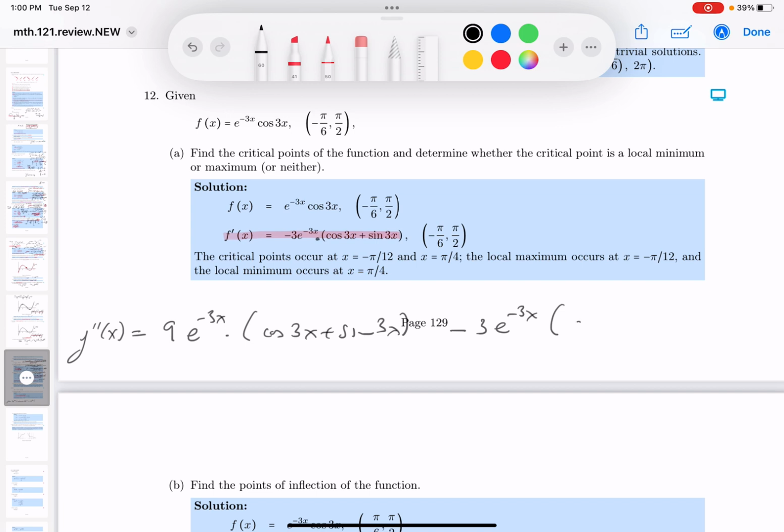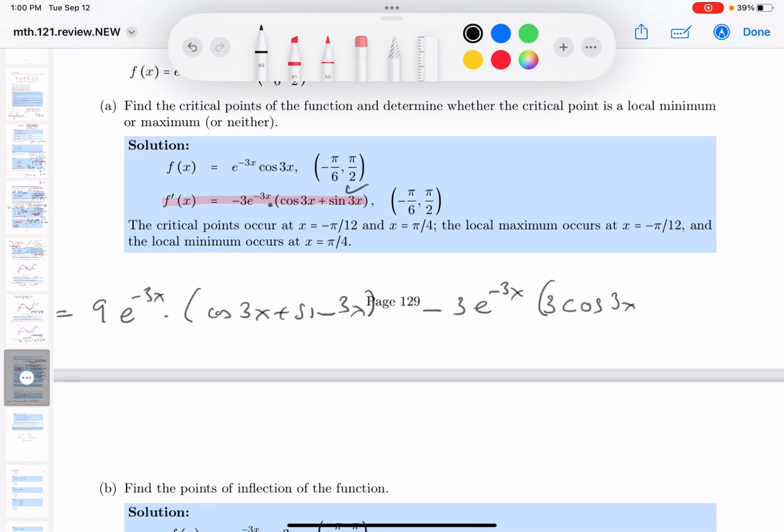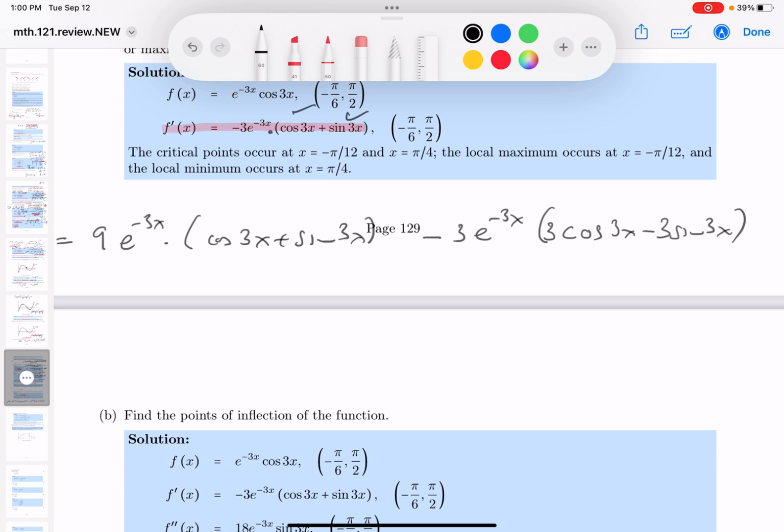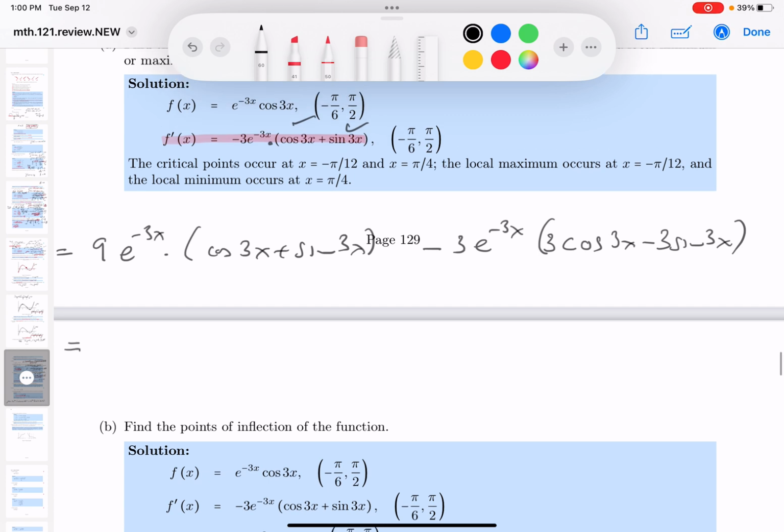I'm going to write it in a little backwards form, but I'm going to take the derivative of this thing first. Cosine of 3x. I know there's a multiple of 3 there, so I'm going to factor that out. Maybe I'll just put it down for the time being, I'm not going to factor it out yet. And then it'll be minus 3 sine 3x. And that's the derivative of this guy over here. I'm kind of looking at that, and I know there's some things going on here. I want to be very careful about it, though.